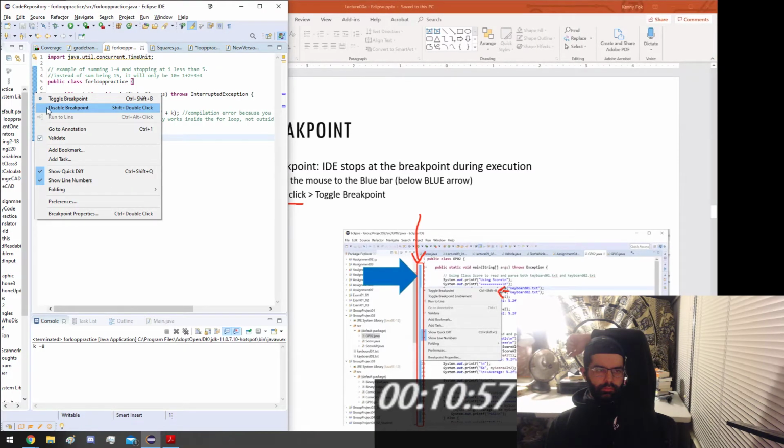You select that. Then after you set a breakpoint, instead of typically using run, or control function 11, you want to do run and debug.